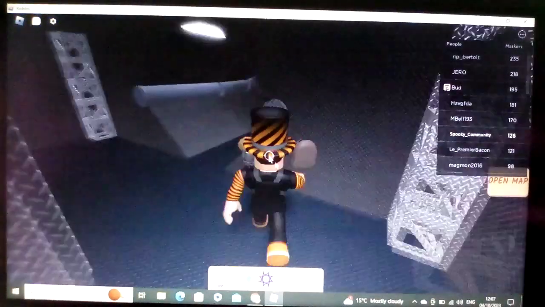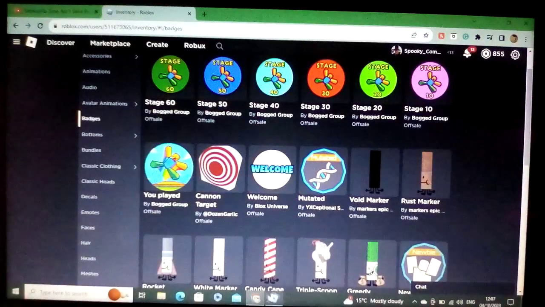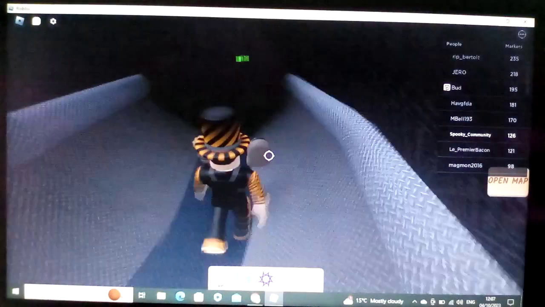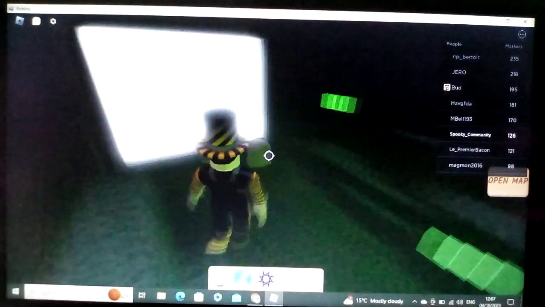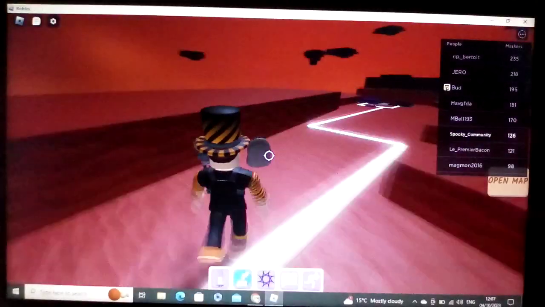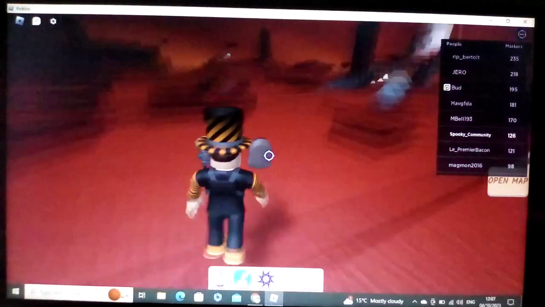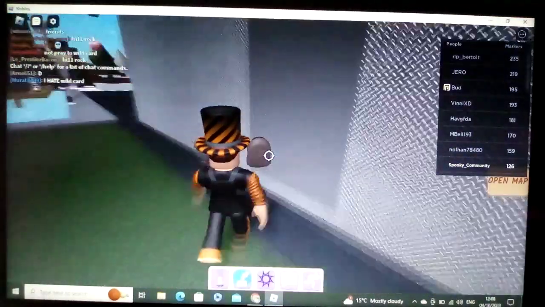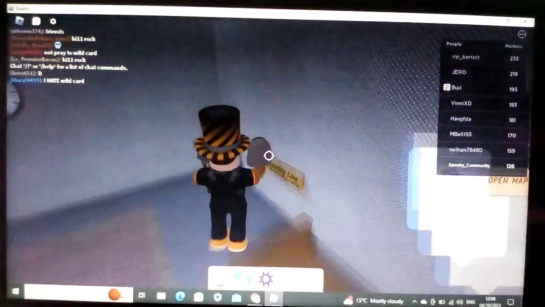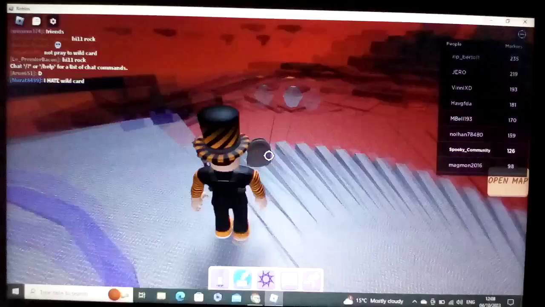Wait, was that the void marker that I got before though? Wait, no, I don't know, because apparently something in there is supposed to happen. So it might be in here. So basically I got the two off camera and then these next two.